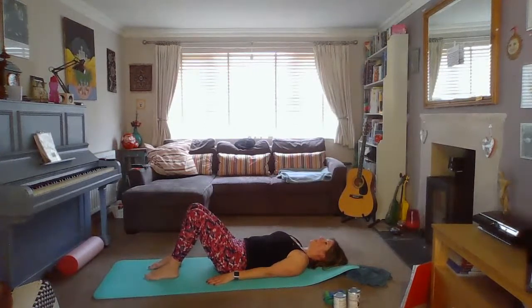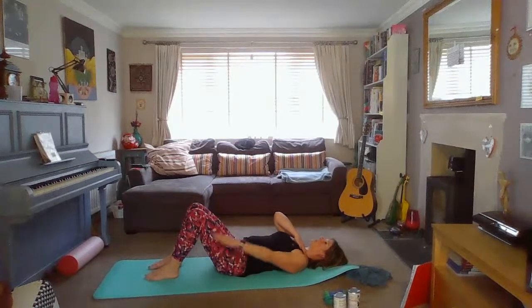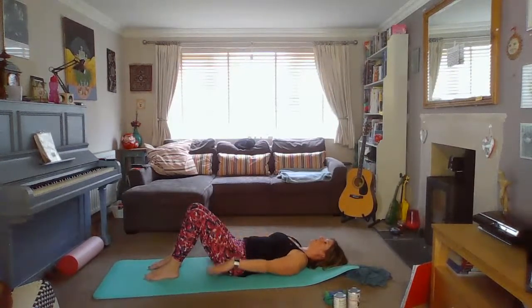So with the 100, there's different elements. The first element is the arms. So we do arm beats, and those arm beats happen from the shoulder. The movement comes in the shoulder. So long, strong arms, no floppy elbows or wrists, please. Just think about reaching down towards your heels, and that will keep the shoulders away from your ears.